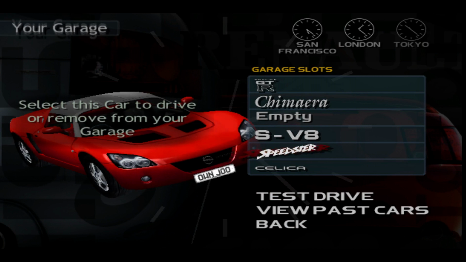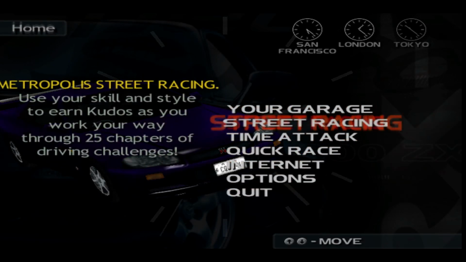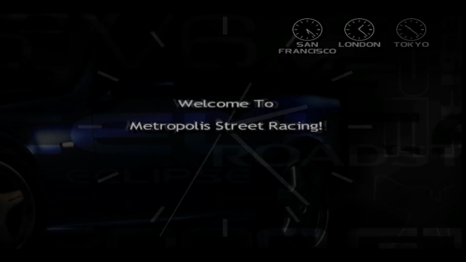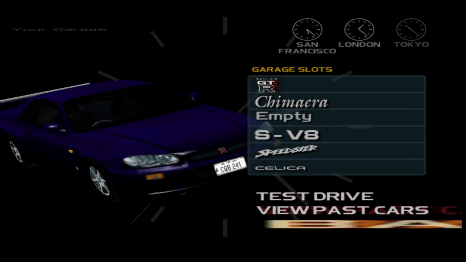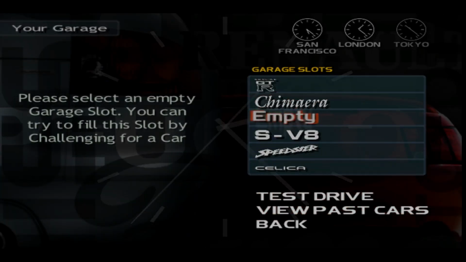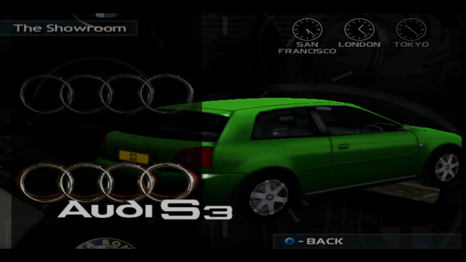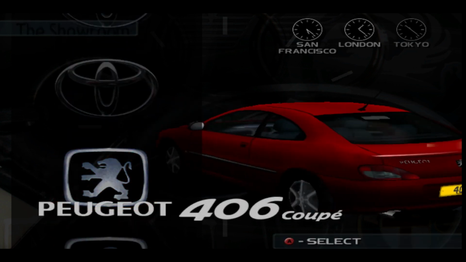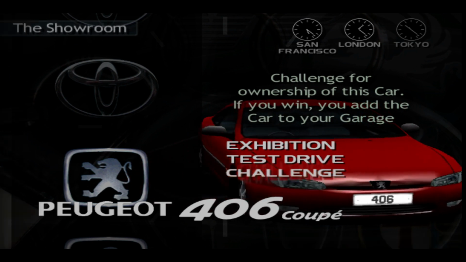Let's switch to these. R34 Skyline. Not just to please the JDM fanboys, but because it's all-wheel drive, and I'm secretly hoping that means more stability. So let's go back into street racing. No, actually I said I was going to show you how to unlock new cars. Let's do that now. First thing, you gotta have an empty garage space. Just click on the empty garage space, and then choose a car. No, we're not gonna do that one, because you know what will happen.